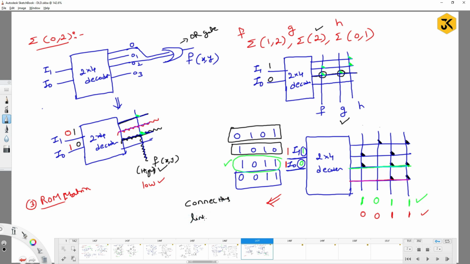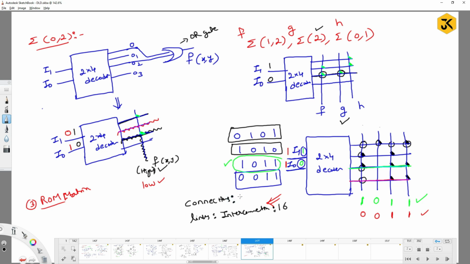Connections and links. So what do links mean? The interconnection between a row and a column, I can call it simply a link, right? So if I say this is one link, how many links are required now for this particular requirement? How many links are there? 16 links are there. You can directly understand: 2, 3, 4, 5, 6, 7. So it is a kind of 4 by 4 matrix. So we are going to get a total of 16 connections, so total 16 links.